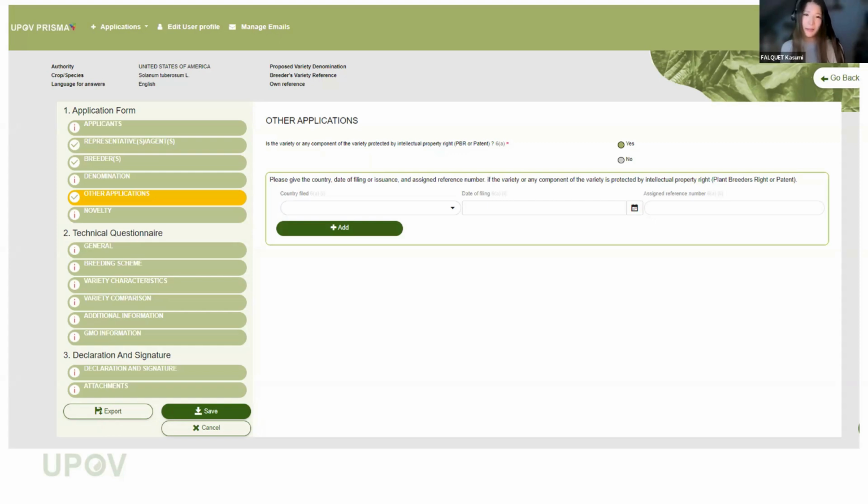But if selecting yes, you'll be requested to add information on the country, date of filing or issuance, and assigned reference number. There, you can simply click on the add button and keep entering as many as necessary. Does anybody have any thoughts or need clarification on this part of the application form?